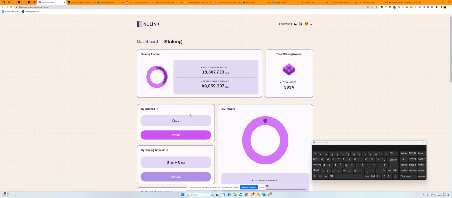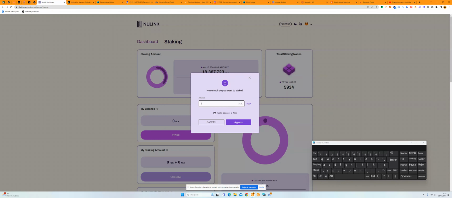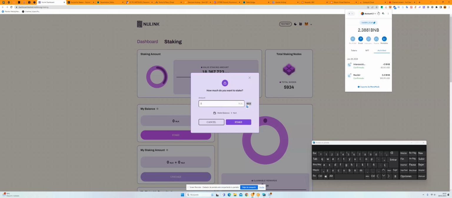So the first thing we're going to do is to stake. So I'm going to click on stake. I think I haven't gotten it yet. So let me just wait to get it.